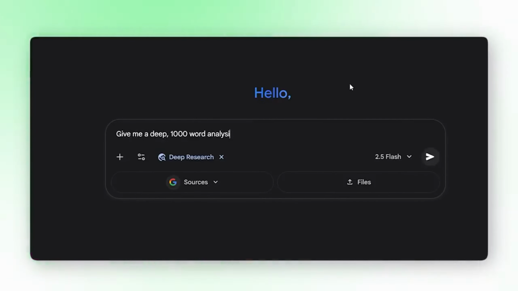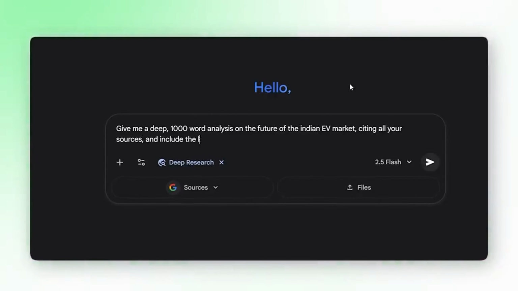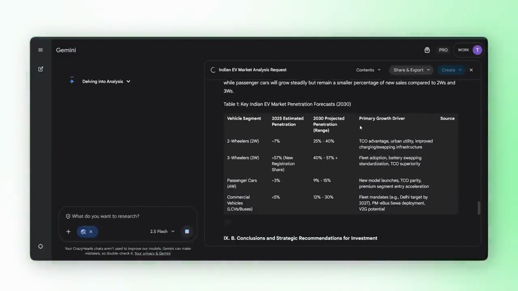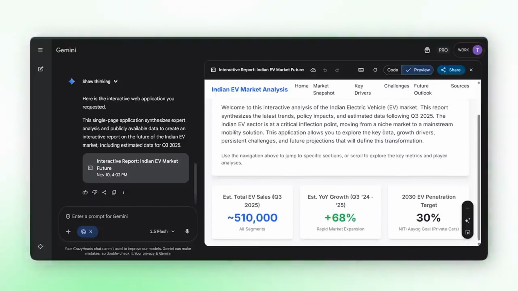you can get the results in very quick time. Yeah, so the next thing that you can do with this tool is deep research. So if you want a full detailed research about a company, about a person, about a brand, you can just activate deep research mode in Gemini. So Gemini will do a very rigorous research for you, and within 5 minutes to 8 minutes your research will be ready with actual facts.